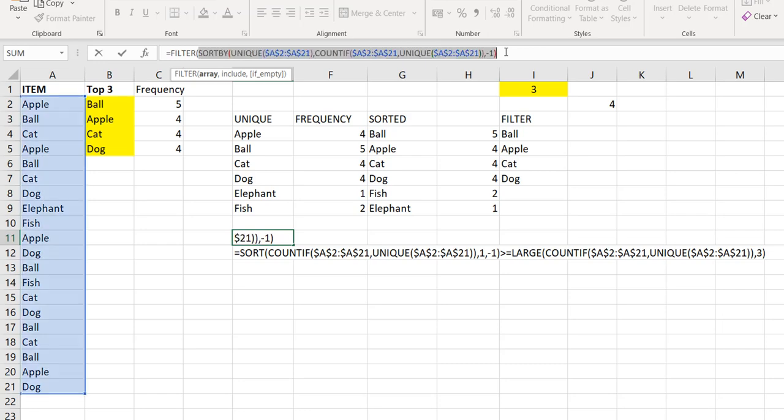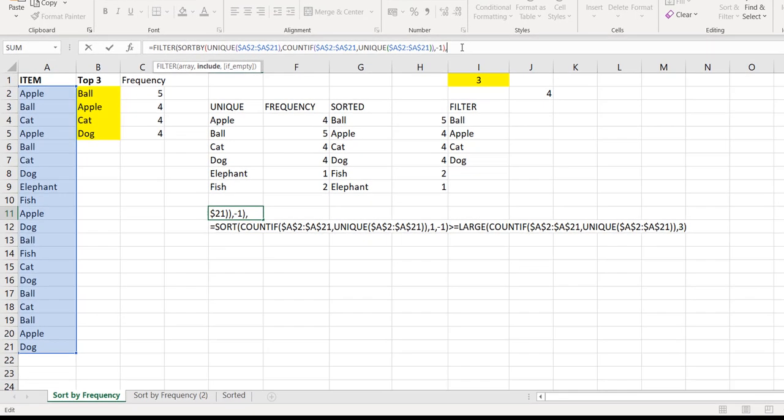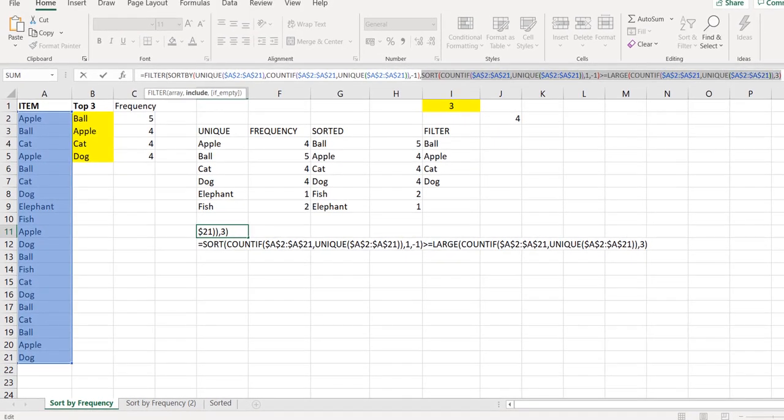Okay, sorted by frequency. You now want to discard some and accept some based on what this expression says. This expression would say true, false, true, false, true, false. Anyone that gives a true would be included, anyone that doesn't would be discarded. That's just that. Once you have that, you can close the bracket and press enter. It's going to have a spill error because of this guy in the next column.